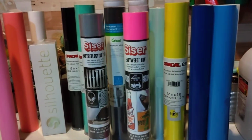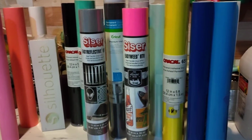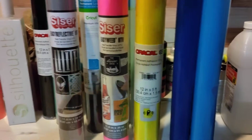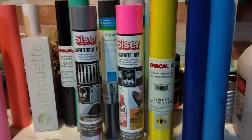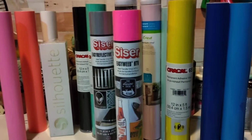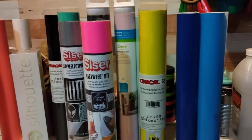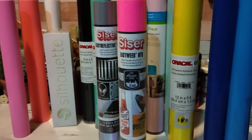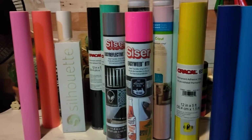All right, so I made a few vinyl things, right? And the Oracle is basically a lot cheaper. This Oracle, you can get for about 10 bucks for 5 feet. So it's 5 sheets for 10 bucks. The heat transfer, the one that goes on clothes, is basically 15 bucks for 3 sheets. So the yellow one gives you 5 sheets, and the pink one gives you 3 sheets. So that's how I measure how much I'm going to spend on things.